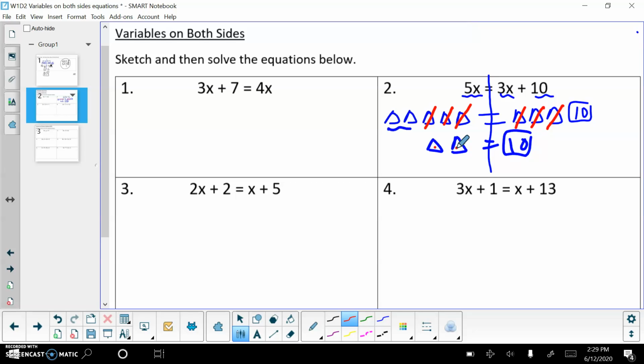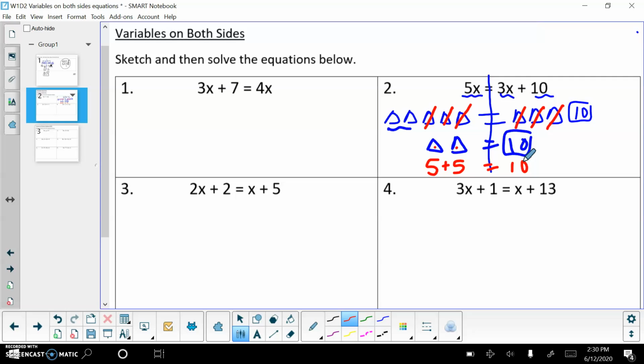So if I were to try, say, 3 plus 3, well, 3 plus 3 is 6, and that's not 10. That's too small. So I need to go bigger. I'm going to try, let's say, 4 and 4. Well, 4 plus 4 is 8. That's still too small. So how about 5? If I say 5 plus 5, well, 5 plus 5 is 10. Okay, so if I put a 5 and a 5 over there, I get a 10.